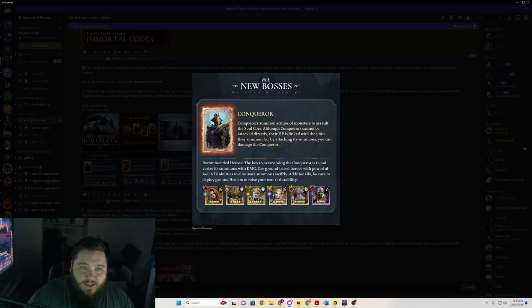So here we go. We have the first boss that they are announcing, which is the Conqueror. Conquerors summon armies of monsters to assault the Soul Core. Although Conquerors cannot be attacked directly, their HP is linked with the units they summon. So by attacking its summons, you can damage the Conqueror. So recommended heroes here, I'm seeing a lot of AoE champions, right? I'm seeing Valkyra doing AoE, Ardea doing AoE, Gon is AoE, Aatrox is AoE, and it does say here that the key to overcoming Conqueror is to pulverize its summons with damage. Use ground-based heroes with powerful AoE attacks to eliminate summons swiftly. Additionally, be sure to deploy ground healers to raise your team's durability.